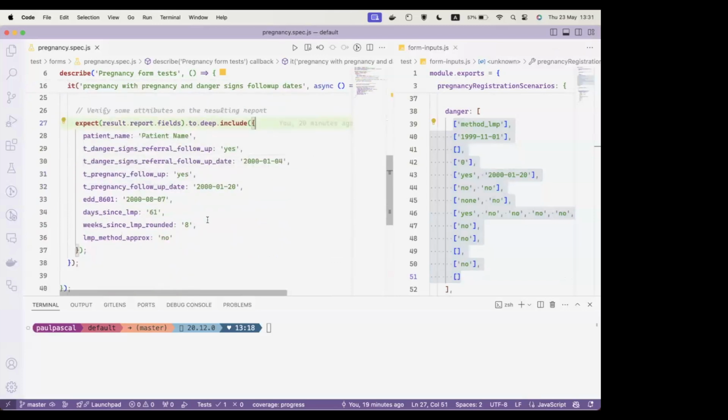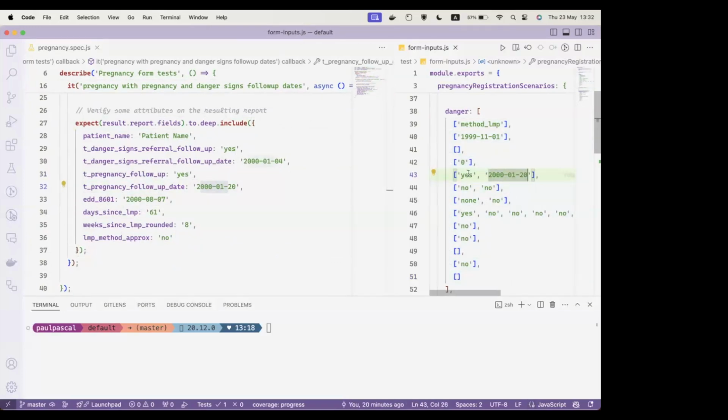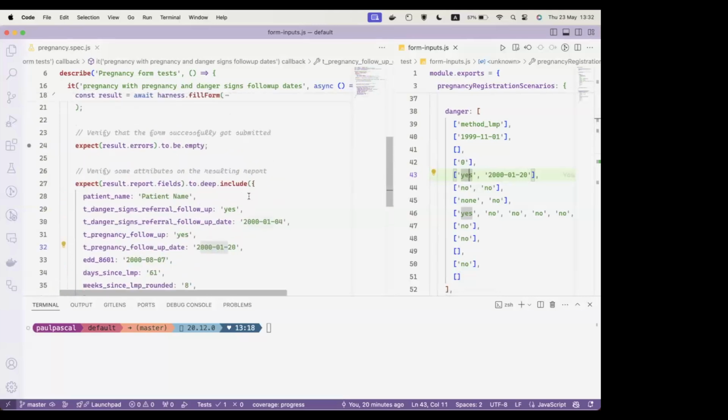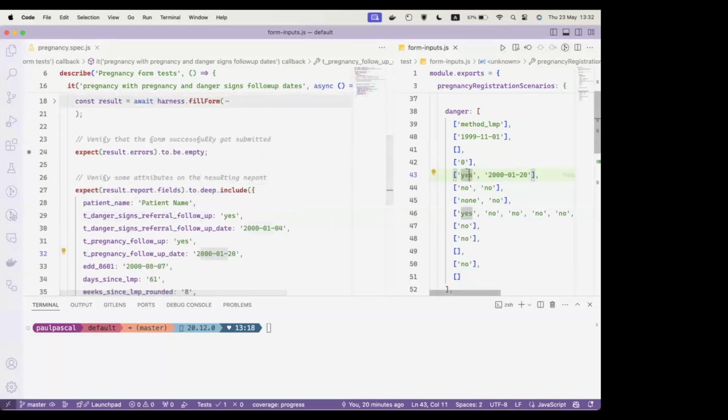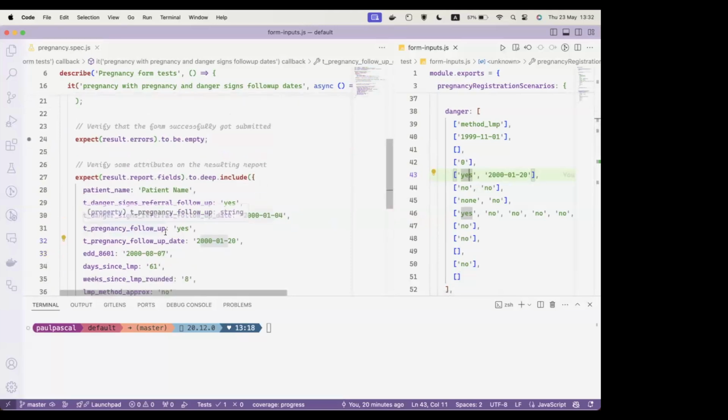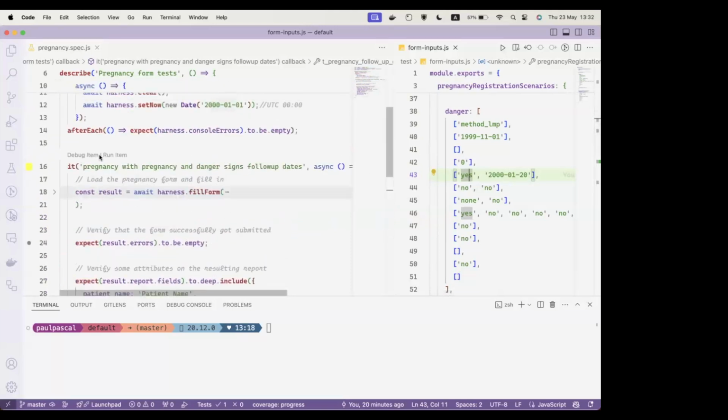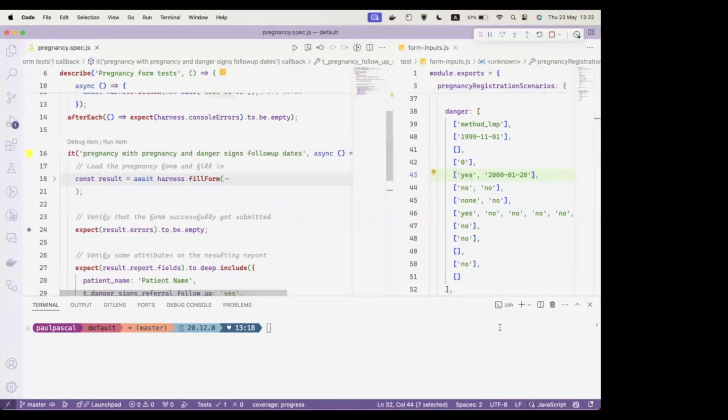Okay, let me check something quickly. I just wanted to check something here. Okay, so here we are. We have these two different outputs in the report that will be generated, having years and the date that we have set here in the input file, like in the different answers. This is obvious: when this form is submitted, we should see all that we have input here in the report, and we are testing it. So let's run it and see if all works well.